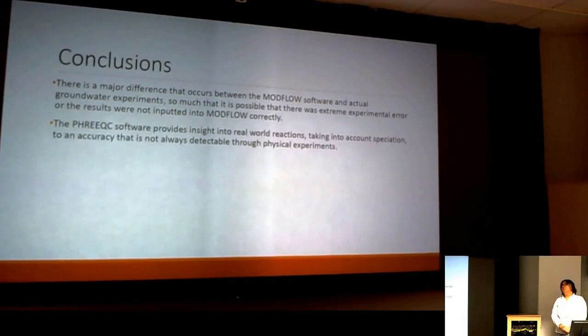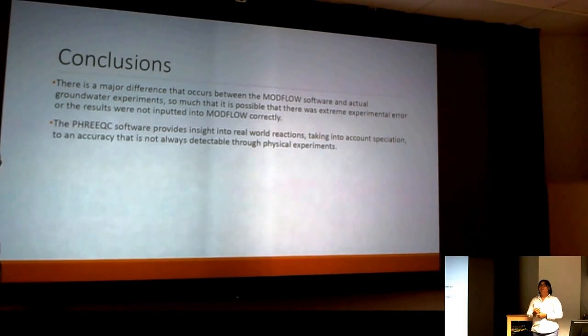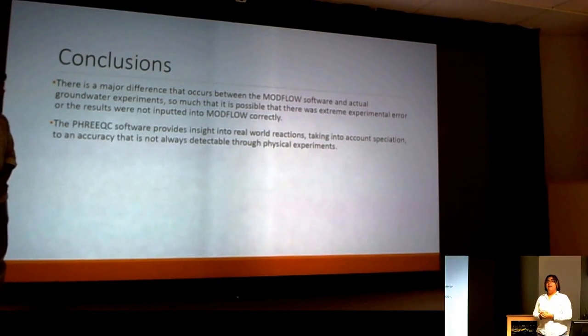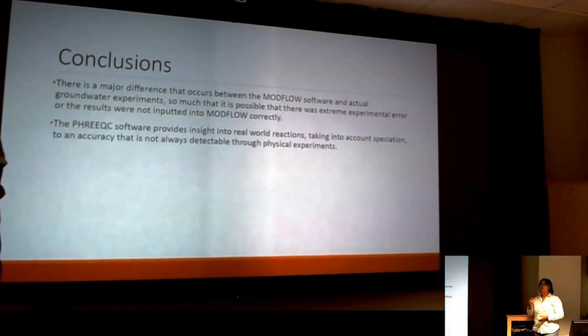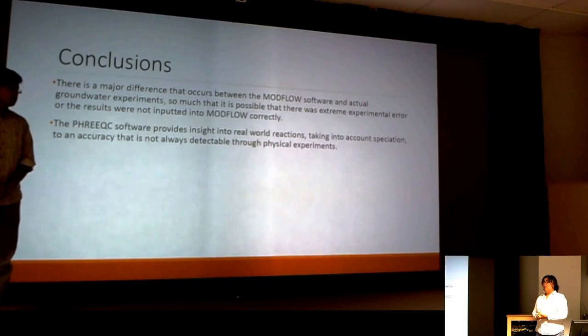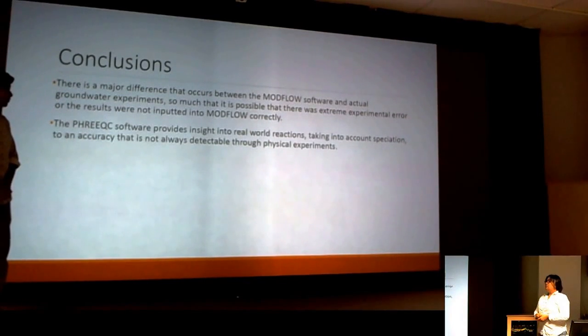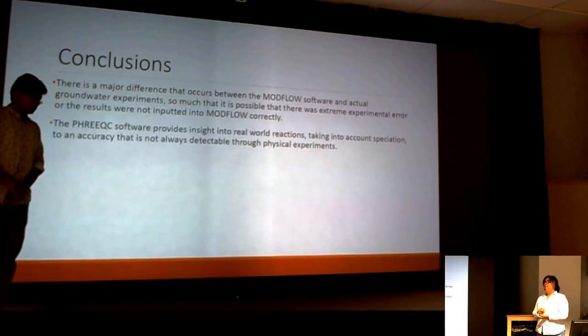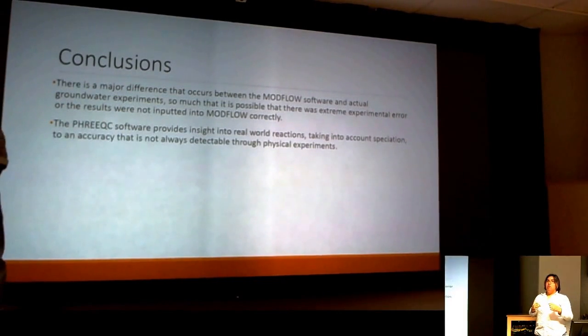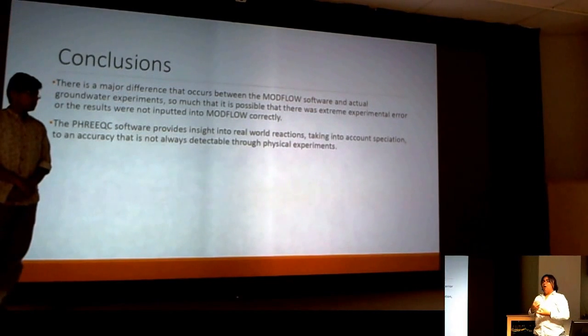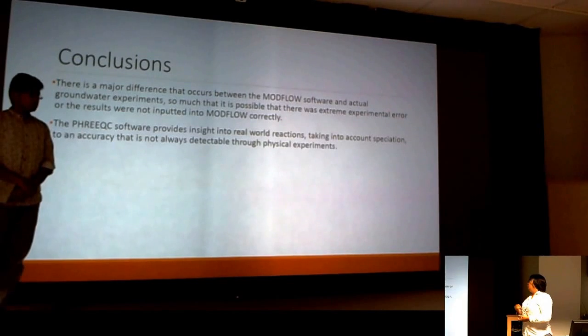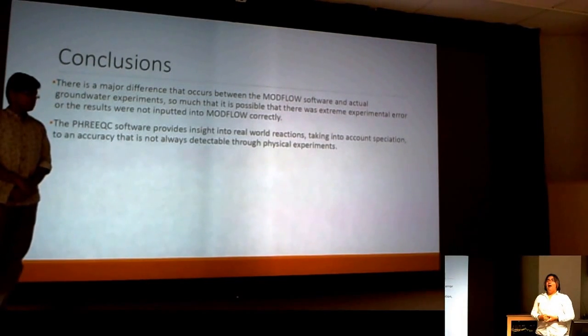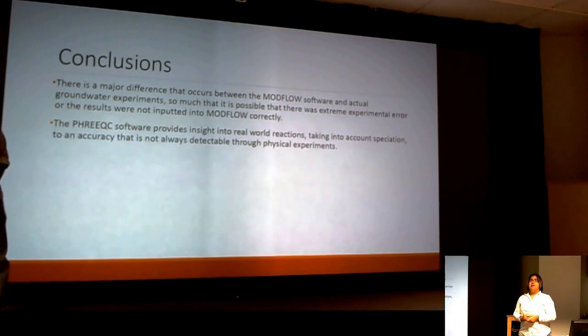So in our conclusions, we found that there was a major difference between the results that we got from our tank experiment and ModFlow. Our results were approximately 3 times the results that ModFlow got. So either our methods had a large amount of error, as that model can be, since it's such a small model compared to an actual lake, or our actual meddling with the model, inserting the tube to measure the flow, caused more error than we expected, or we messed up in inputting things in the program.